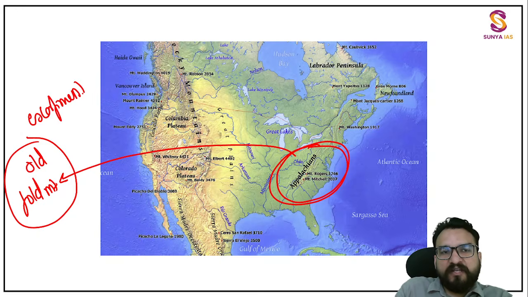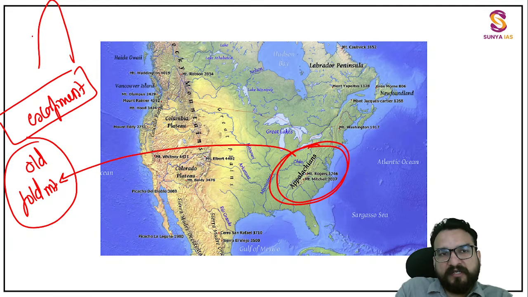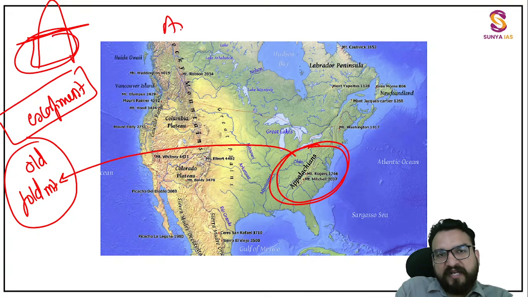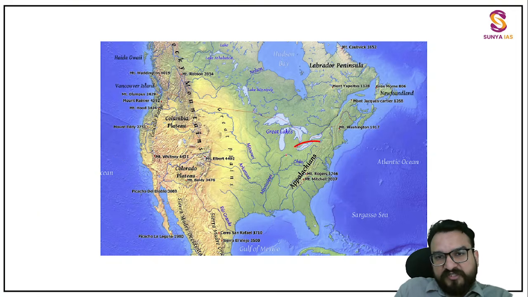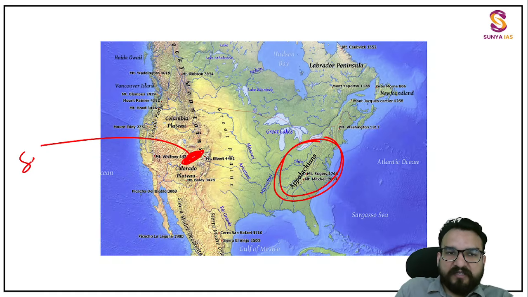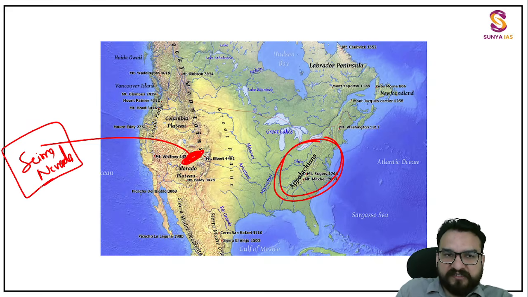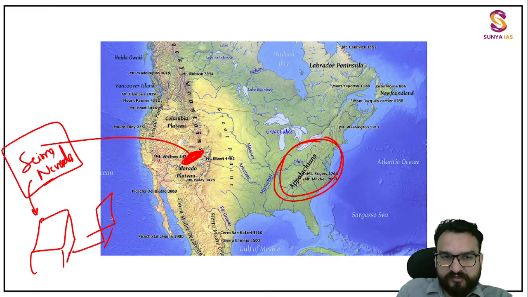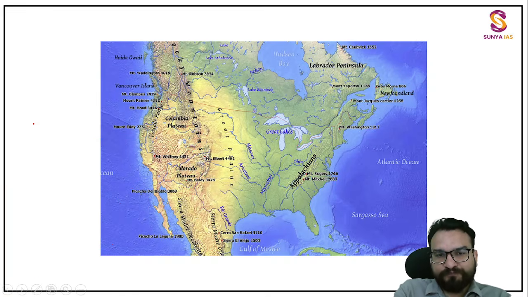Escarpment means these are very old, and because of weathering, the height might have been very large previously, but now they are very small like this. Like the Aravallis, which are said to be old fold mountains. So remember the Appalachians, very important. But one more thing I want to tell you about: there is one place, Sierra Nevada. Over here you will find it in Nevada state, where Las Vegas is. Sierra Nevada is an example of block mountains, not fold. So take Sierra Nevada as one example of block mountains.